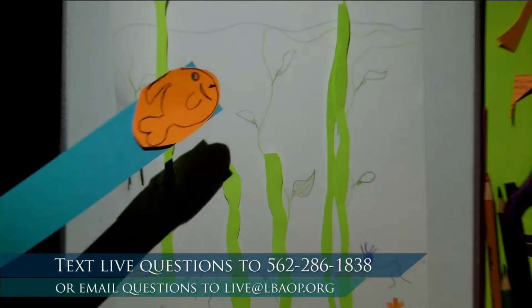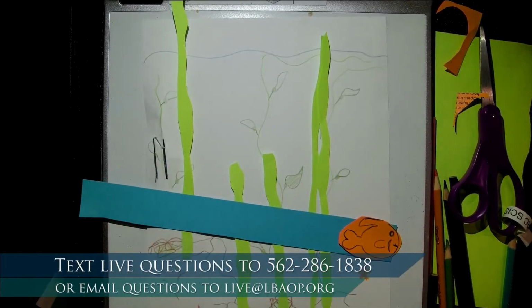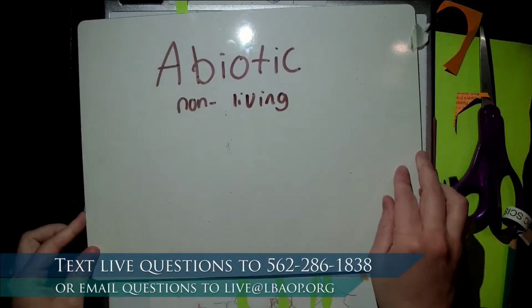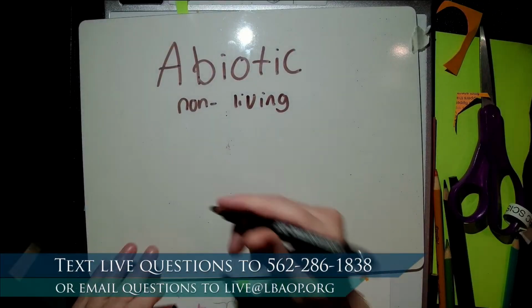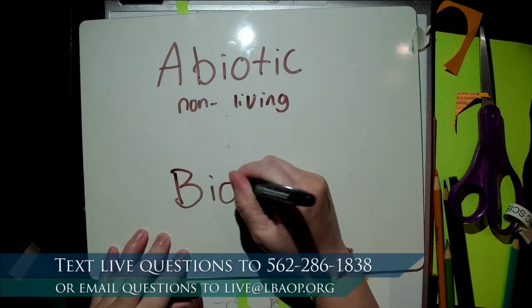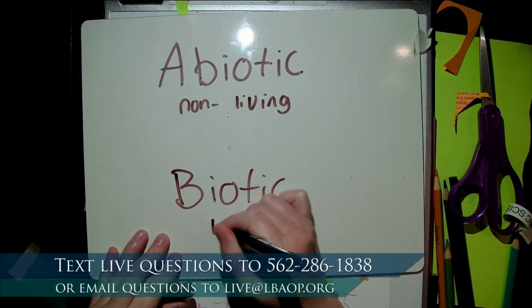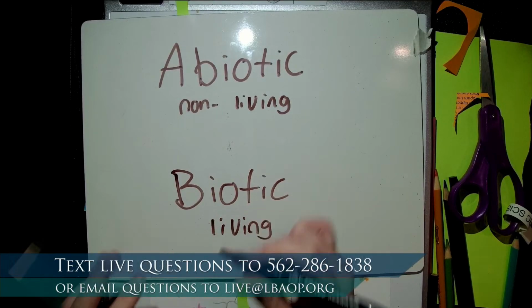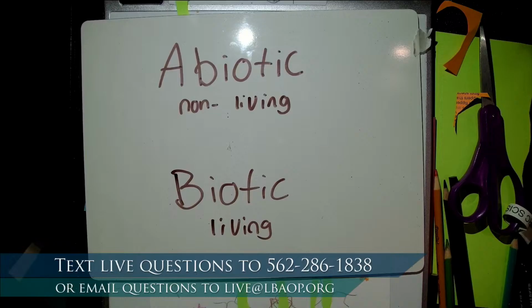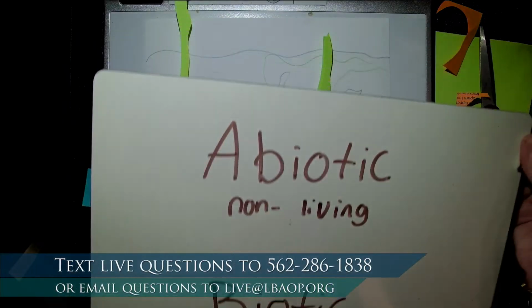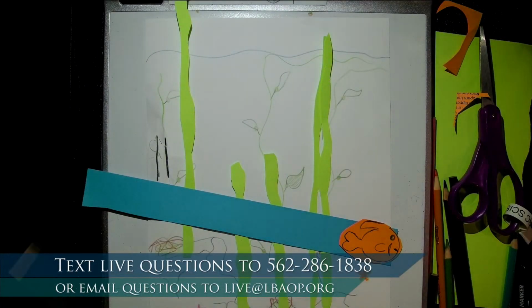But there are a few other things that I would like to discuss with you in our last 2 minutes. Time went by super duper fast. We did our abiotic factors, our non-living factors. We also started to draw our biotic factors, our living factors like our kelp, those invertebrates, our Garibaldi, and for fun, I'm going to teach you how to draw one final critter.